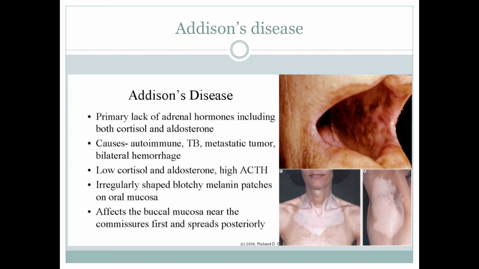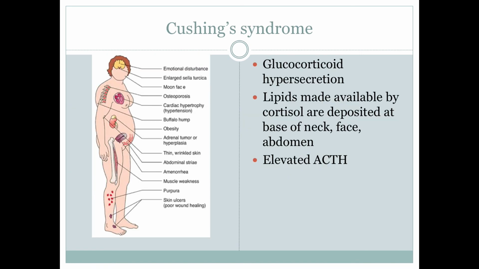And if one thing isn't working, remember, you're going to have alterations to other things. There is a hypertrophy and overactive adrenals called Cushing's. And all those things I mentioned, when there is too much cortisol, that's what you see in Cushing's. So there's way too much ACTH, which is made by the pituitary. So the sella turcica gets bigger. The pituitary itself gets bigger. There's a huge amount of cortisol that's secreted.